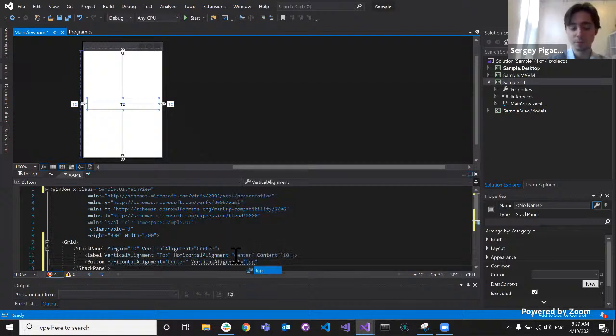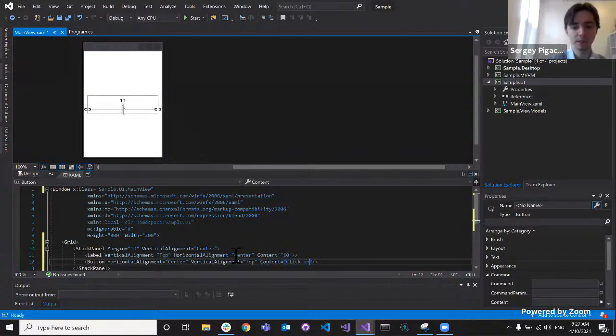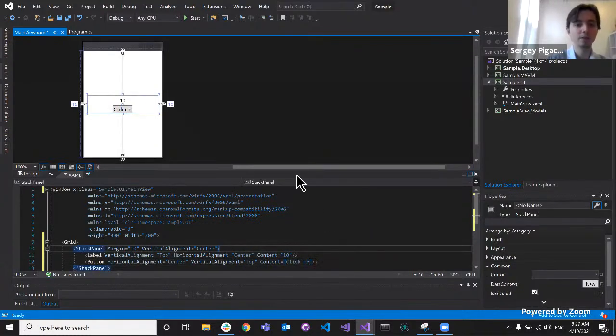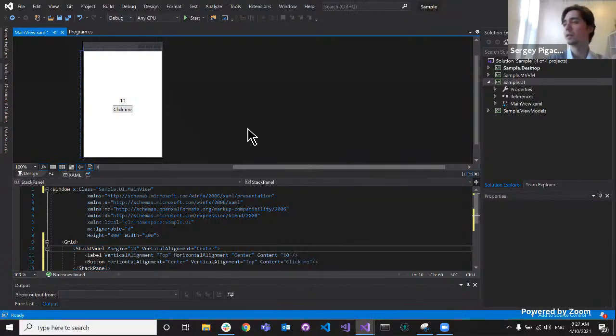The order of those properties doesn't matter. And for right now, let's give it some content. So content, click me. Right. So, okay, a very simple WPF thing, right? We have a button and a label.